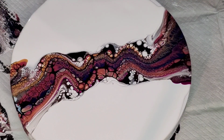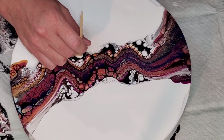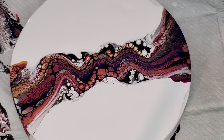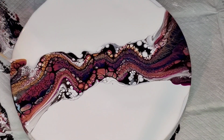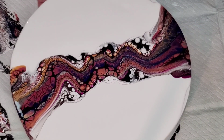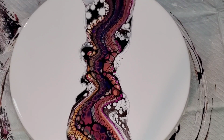The only place I kind of want to make a little more distinct is right there. I do like to wreck a line in the middle sometimes, but I don't know that I'm going to do that with this one. Let's see. Man, I wish my stepdaughter was still here. She would love this one. Now, of course, I'm about to lose the best part on the edges on both sides.